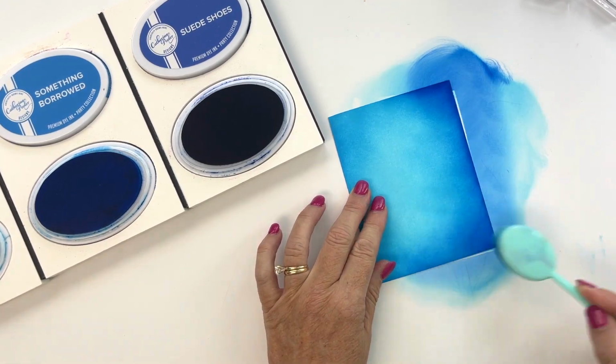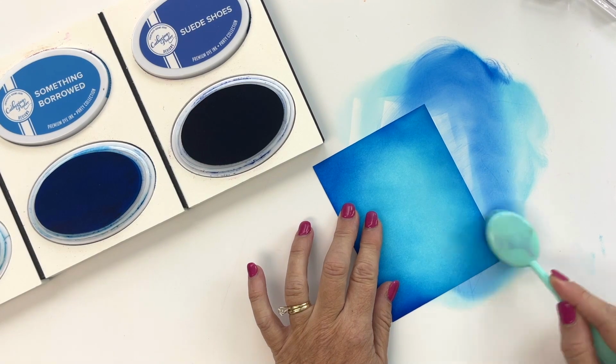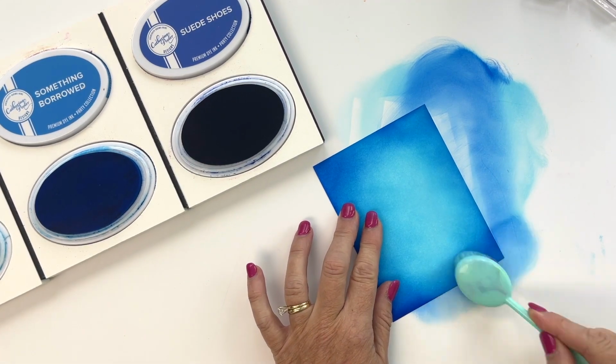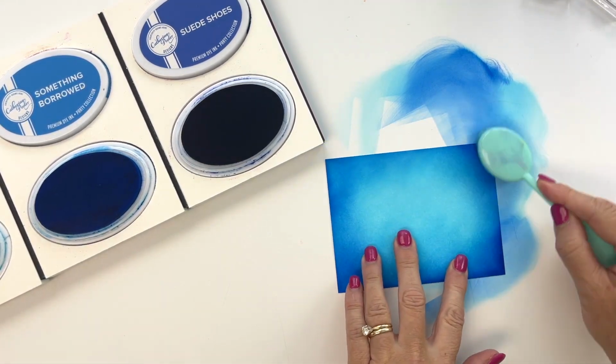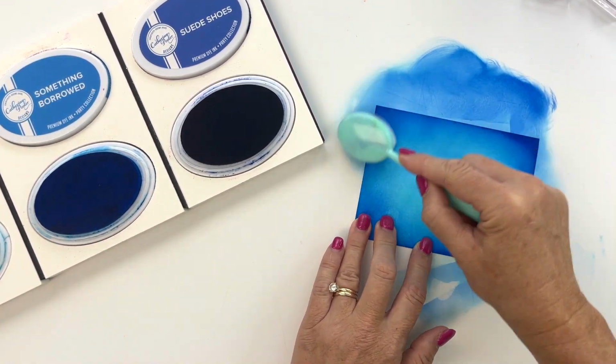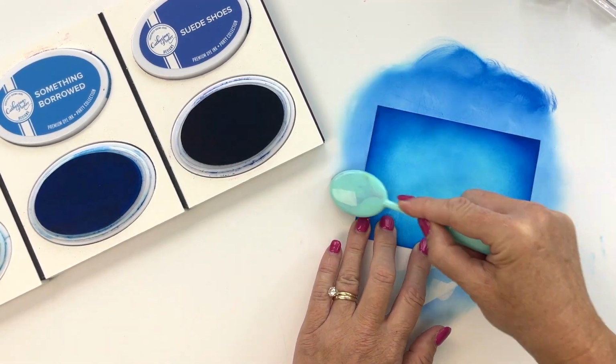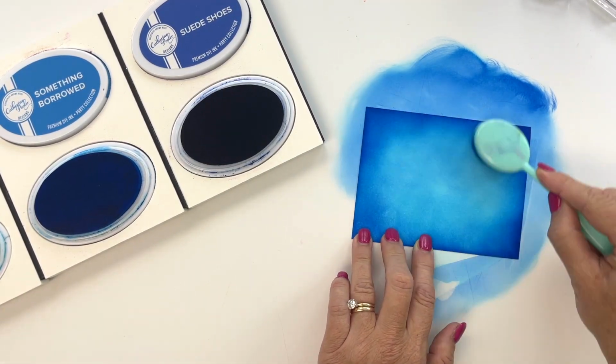So I started with Oh Boy, and I did a whole Oh Boy background, and then I'm going darker with the Something Borrowed, and then even darker with Suede Shoes. I'm building that color up and taking a little time. So I was pretty happy with the smooth ink blend that I achieved on this ink blended background.